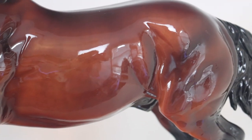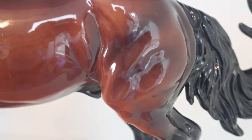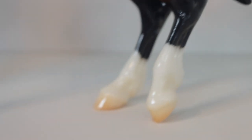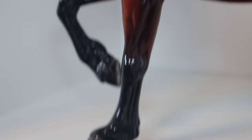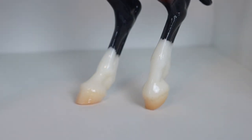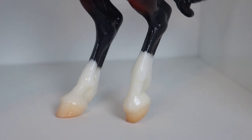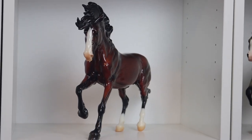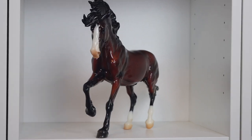Look at how glossy he is. Oh my gosh. As we work our way to his flank, he does get darker, and then obviously being a bay, his legs are much darker than the rest of him, so his front legs are just solid black, and then his back legs both have these super cute little socks, just like the little Stablemate foal that we were looking at. Here he is head on, and y'all, oh my gosh, I wish he was a real horse.